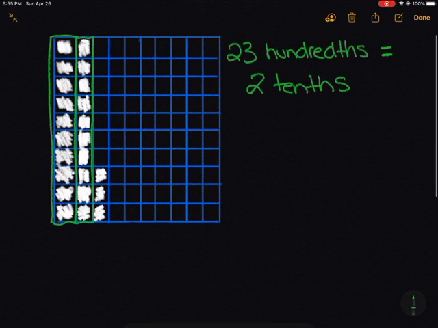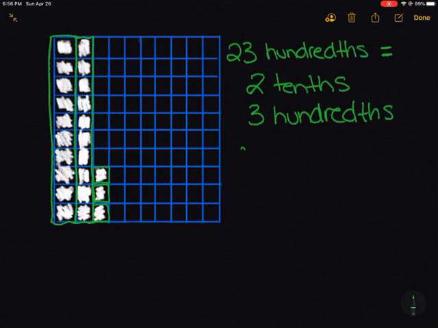And how many hundredths do we have? So the hundredths would be the single ones on their own. 1, 2, 3. And 3 hundredths. Just like that. So we can break it down just how we would break down whole numbers. We can also break it down like this, our decimal numbers. And then we can also write it that way. Or if I wanted to write it as a fraction, which we're all very familiar with, we could write it this way.